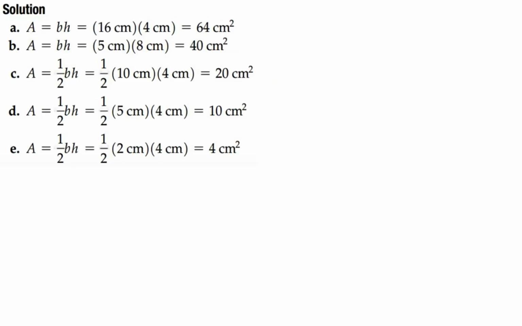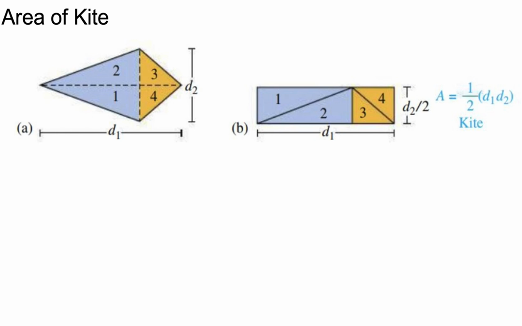So we got all of that. And now let's talk about kite. What is kite in definition? So kite is also another quadrilateral because kite has 4 sides. Okay, parallelogram, you have 2 opposite sides parallel and same length, right? So this is parallel and they are same length, and this side are parallel and they are equal for parallelogram.